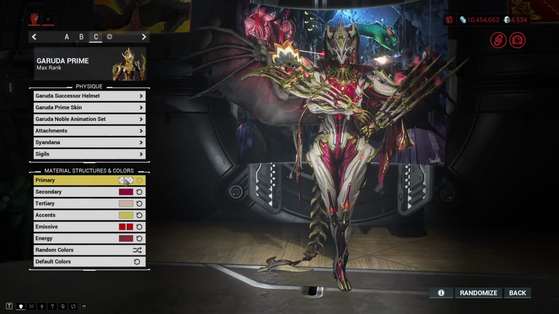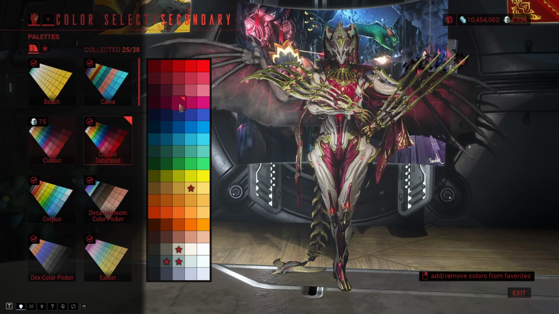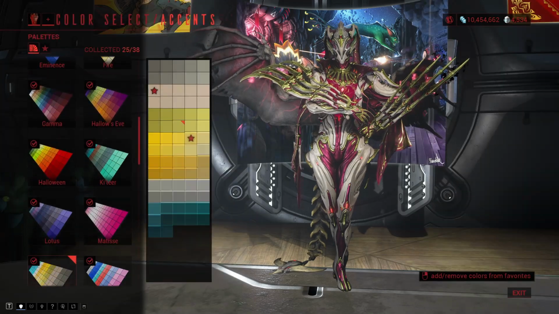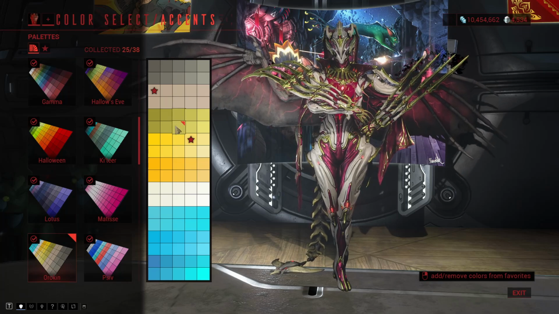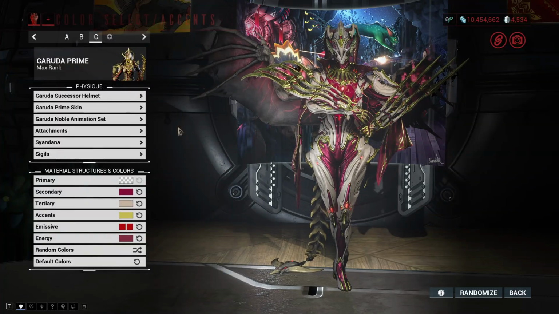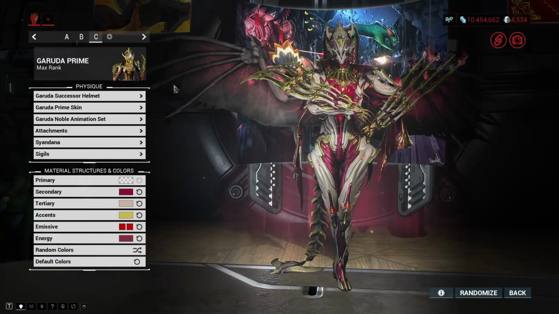Then, primary is the default color from the skin itself, the Prime skin. Secondary will go with classic saturated, the row above the blue row, the third color. For tertiary, we go with the Organ color palette, third row last color. For accents, we go again with the Organ, the second dark, muddy-ish yellow, golden color. I think this is the most accurate you can get with how the gold on Mazzano looks. For emissive we go with red from classic saturated, and for energy we go with again classic saturated, this color.